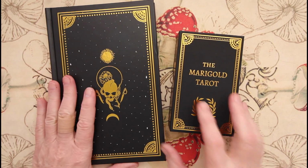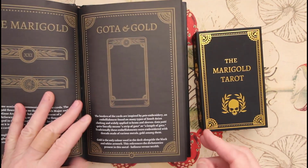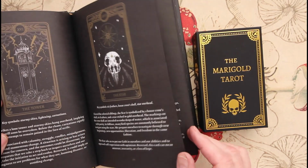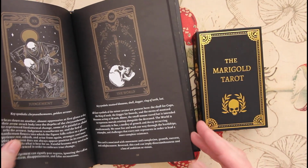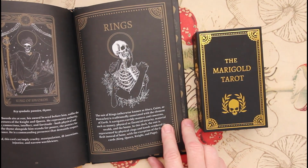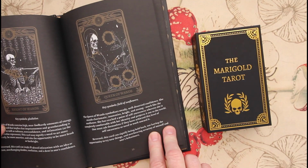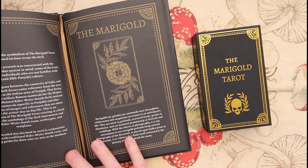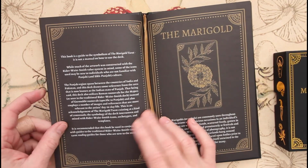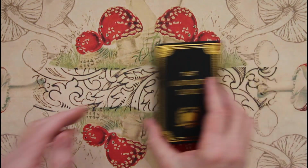And this is the Marigold Tarot. I got the book. I believe it's extra. You can buy a combo off the website, but without the book, I think there's an online PDF, so you don't have to have the print book. I can't remember. I like having books. I like having the physical thing in my hand. And this has Punjabi, Indian influence, and it's a very pippy deck also.